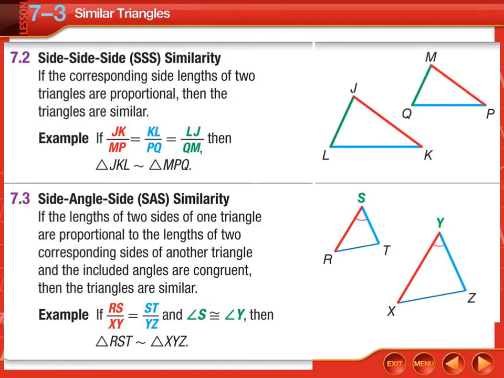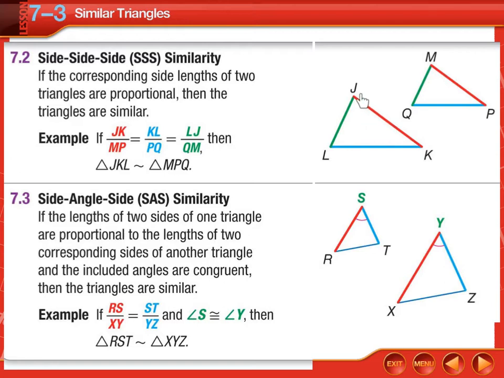All right, let's take a moment and look at two theorems that will also be sufficient to prove triangles are similar or proportional. First one is side, side, side. And as I had already mentioned, side, side, side in this case does not mean three sides that are congruent. It means three pairs of sides that are proportional. So you're looking at equivalent ratios. And they're color-coded for you here, although I know that they're not on your handout.